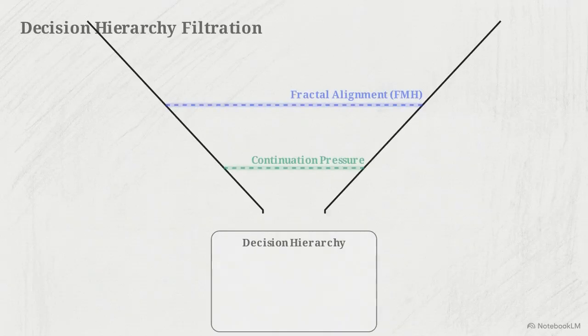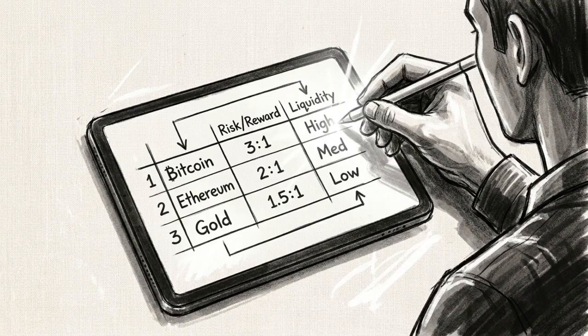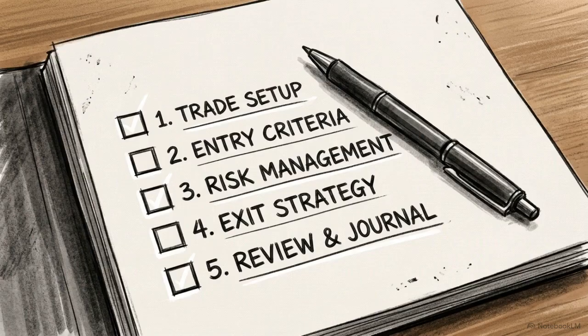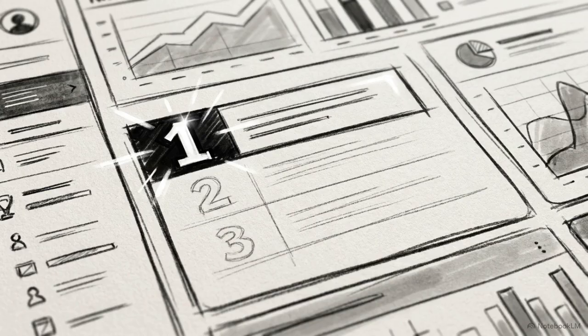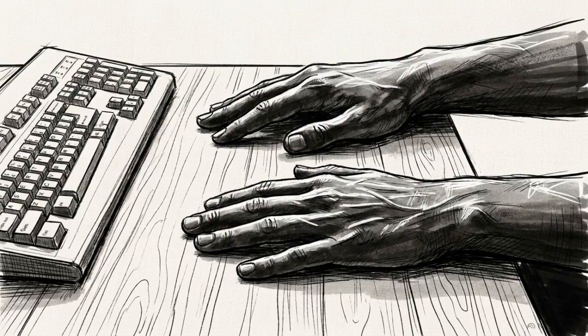The final step organizes your surviving symbols into a strict decision hierarchy. Thousands of data points enter the top, pass through your momentum and fractal alignment layers, and output exactly 3 prioritized assets at the bottom. Now you manually rank these final few tickers. You evaluate them based on their specific asymmetric risk-reward ratios and their immediate liquidity conditions. The operational rules of this hierarchy are rigid. Allocate your attention strictly in order. If setup one triggers, execute it. If none trigger, do nothing.